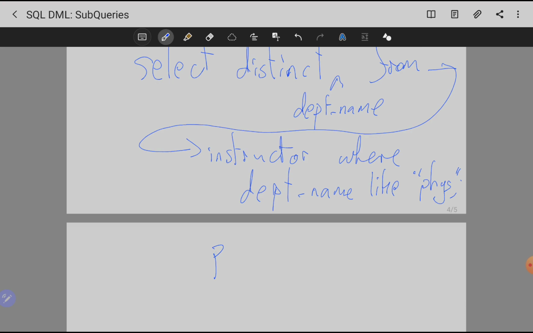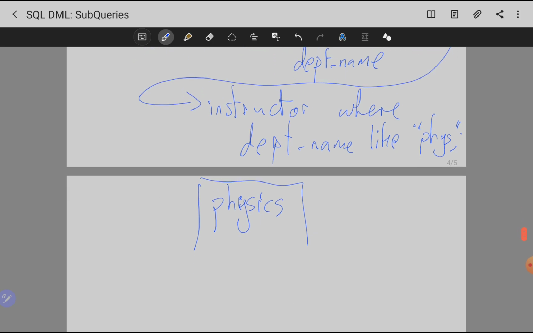Well, if you have a physics department and all your other departments don't begin with P, then no, it'll only produce one answer. But what if you have physical education? Okay? We don't know. And we may only know at runtime.